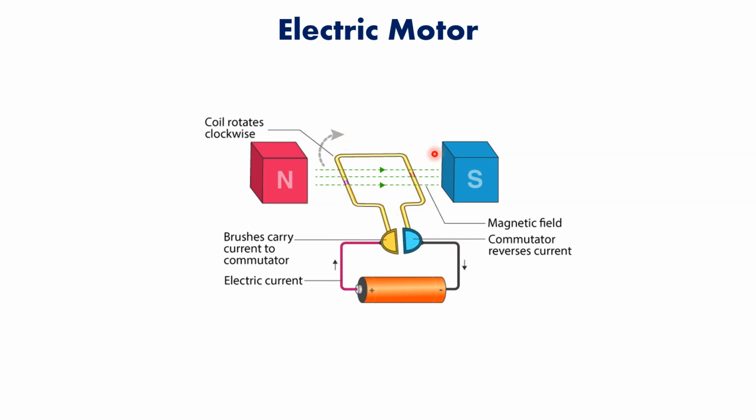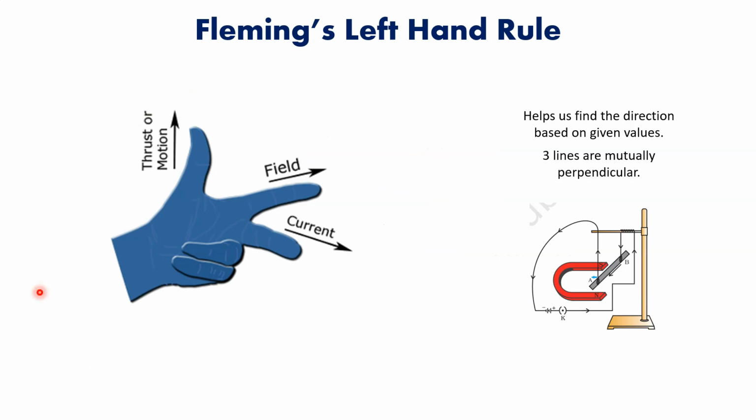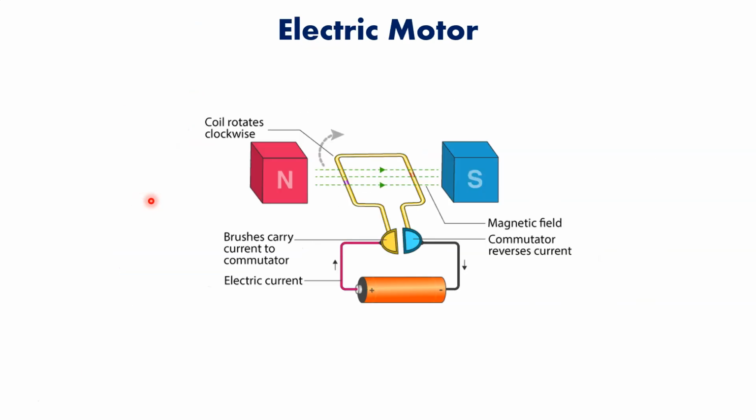In this case, we know the direction of the current, we know the direction of the magnetic field, and now we just have to find out the direction of the motion. So where have we seen this before? That's right, Fleming's left-hand rule. According to Fleming's left-hand rule, you can do this yourself by orienting your fingers according to the rule, and we can determine that the coil starts moving upwards. And it moves upwards until there's a half turn, up until a 180-degree turn.